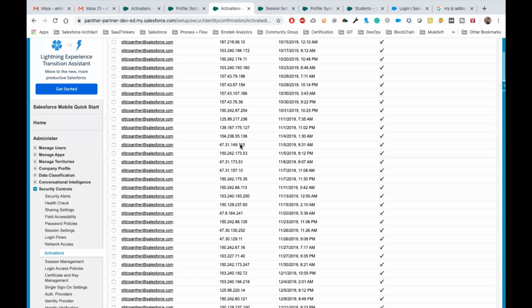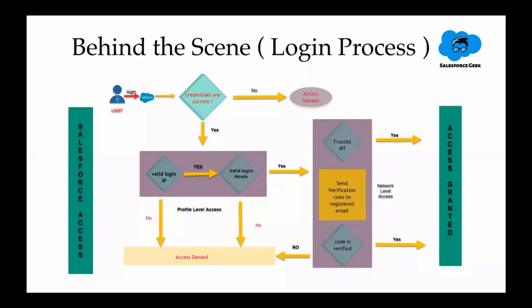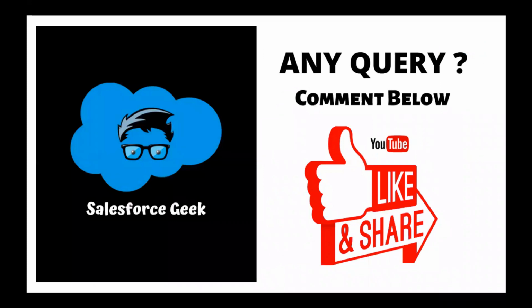Okay, so I think this is pretty much about how organization level access works behind the scenes in your Salesforce, the username and password flow, and a very basic overview of SSO. If you have some SSO enabled, based on what kind of SSO you have, it might be Federation ID or some kind of Active Directory with the help of third-party applications. If the configuration is correct, it will let you log in to your Salesforce environment or the environment you're trying to access. Otherwise, you will get a SAML error in the form of some kind of XML error. So this is it. I think we are at the end of the session.